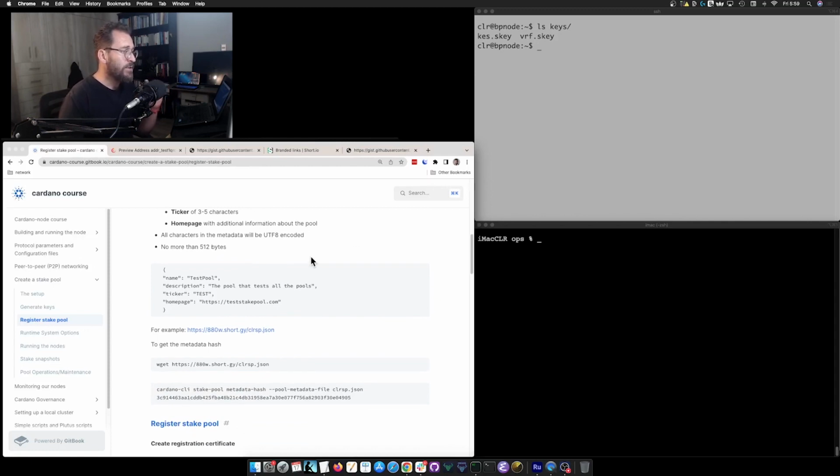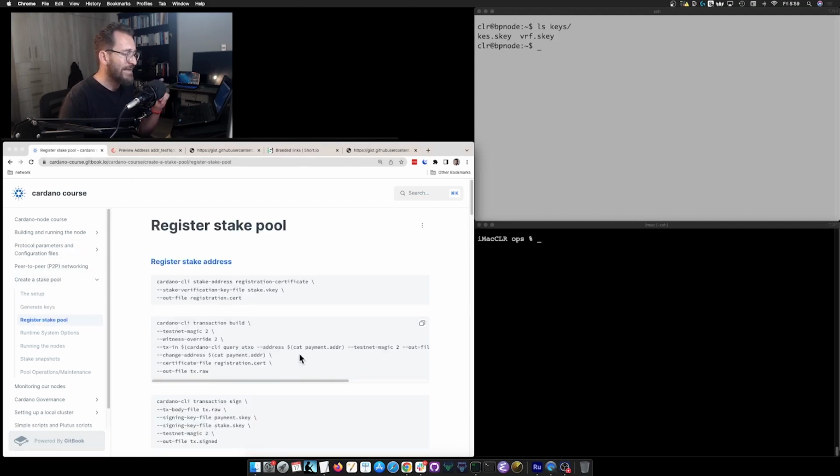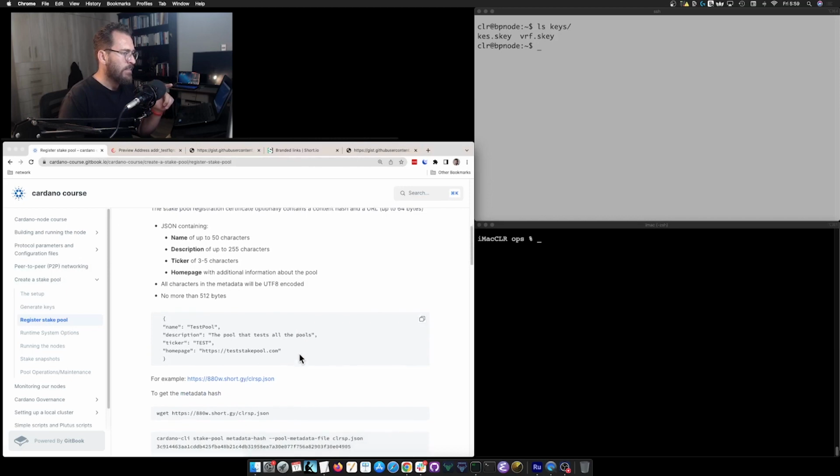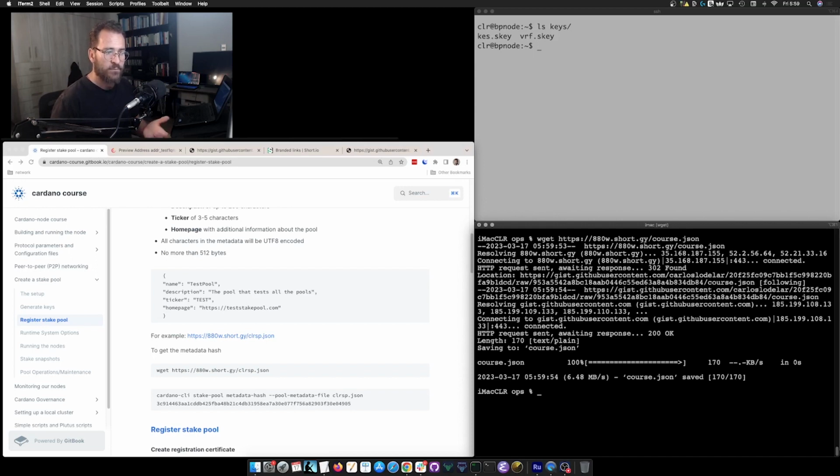This will be used when we generate our registration certificate. Among other things, it will ask for the metadata URL and for the metadata hash. So let me just get that. To get the metadata hash, we need to download the file that we just created.